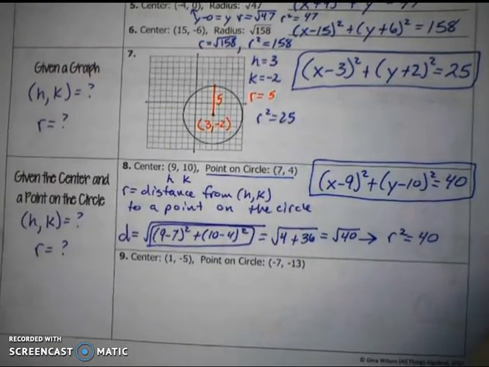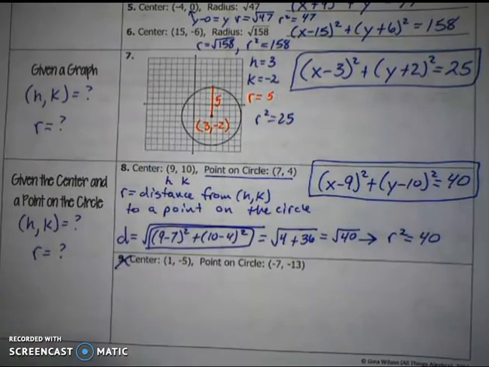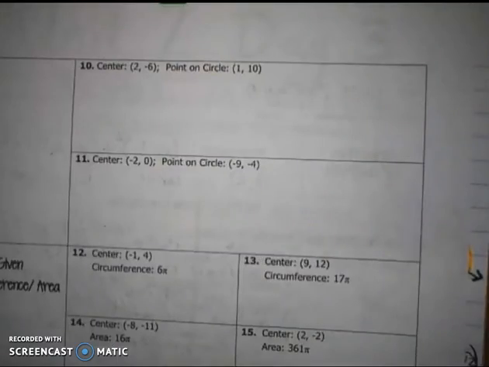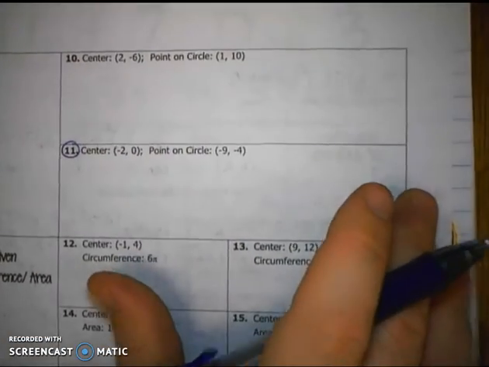Okay? All right, we're going to skip example 9, just for the sake of time in our video. We don't need to do that one. Let's turn the page. Okay, we're going to do one more example. We're going to use number 11. We're going to do one more example where we have to write the equation.